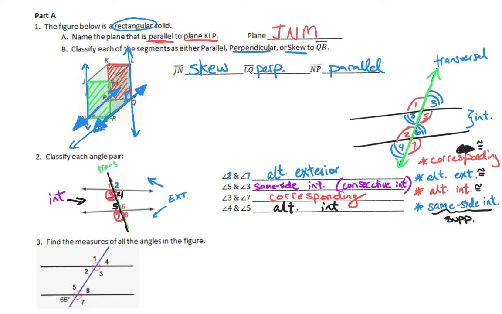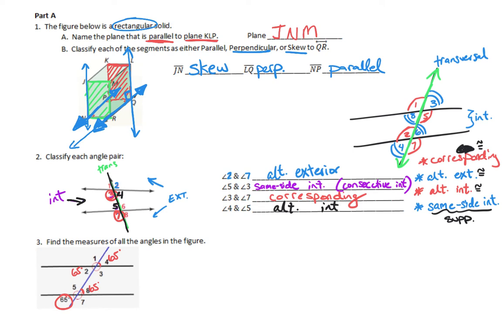So we know that this guy's 65 down here. So what I would do is, all right, well, the vertical angle, angle 8, is 65 degrees as well. Then you could talk about corresponding angles. Angle 8 corresponds with angle 4. So they're corresponding, therefore they are congruent. So angle 4 is 65. And if 4 is 65, then 2 is 65. So cool, we have 4 65-degree angles in there.